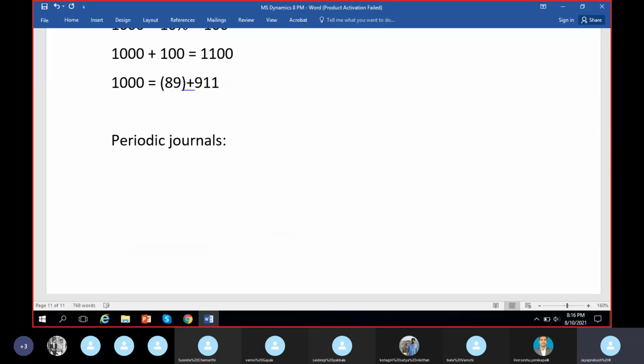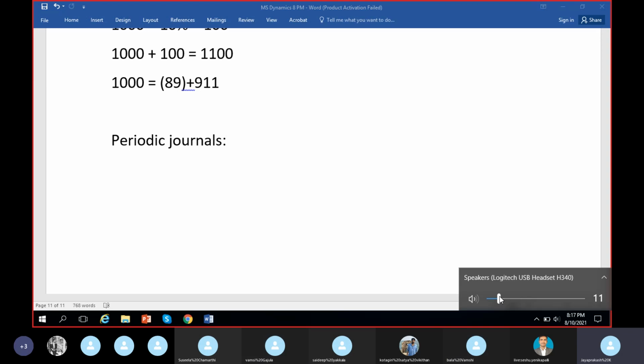Does anybody have any idea what a periodic journal is? We have seen normal journals, which we created manually and posted. In the same way, users can create as many journals as they want and post them in business on a daily basis. Coming to periodic journals, there is a specification, a unique way to create them. Does anybody have any idea what periodic journals are? Recurring journals, which are repetitive in nature. Periodic journals are also called recurring journals.